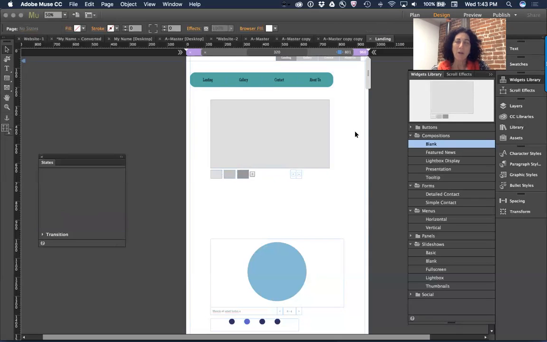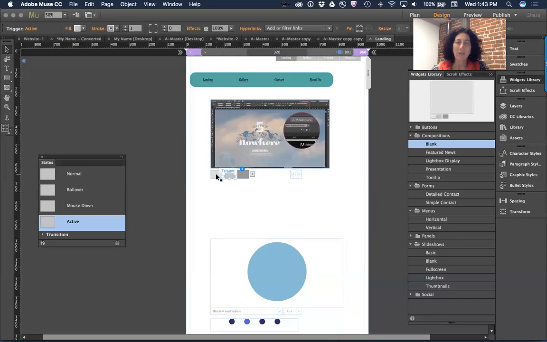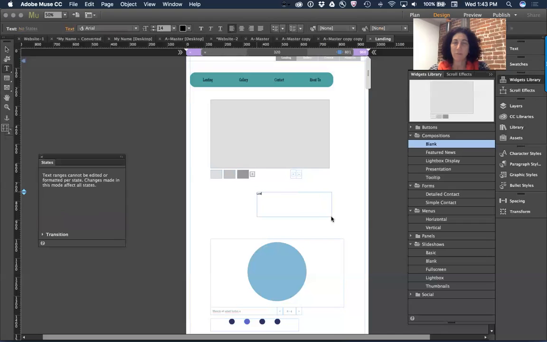The magical part about a composition widget is, let's say I decide that when you rotate, I want an ad rotator. So I say, go ahead and autoplay this and change it every 3 seconds by fading, for example. It's going to jump between each of these. I may want what's known as a call to action, where I can create a button, Learn More. And that lovely button can go to another page on the site.